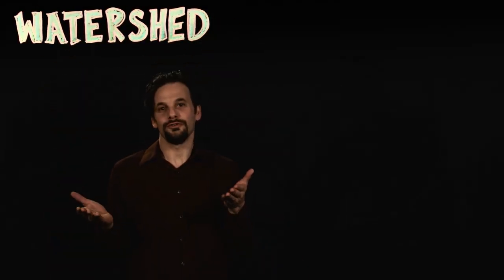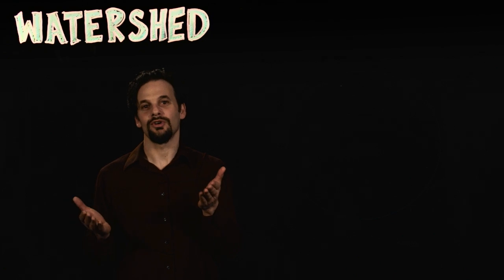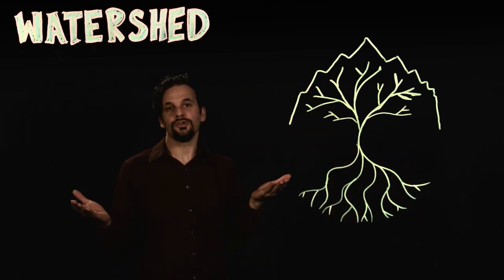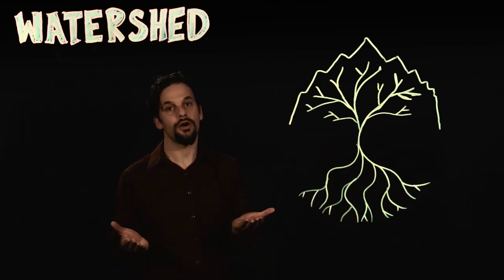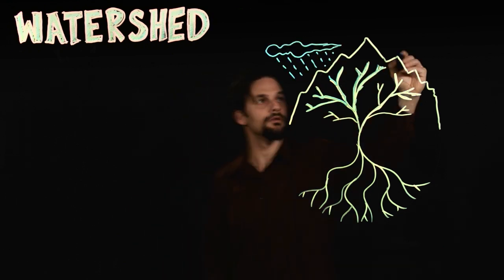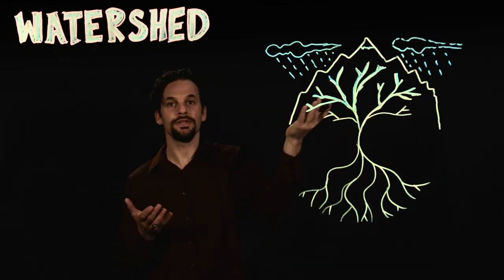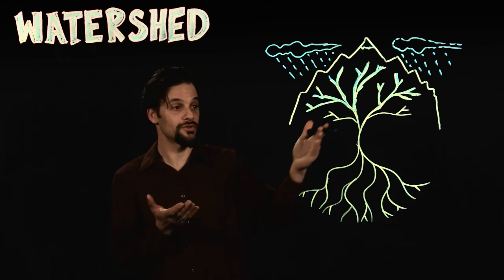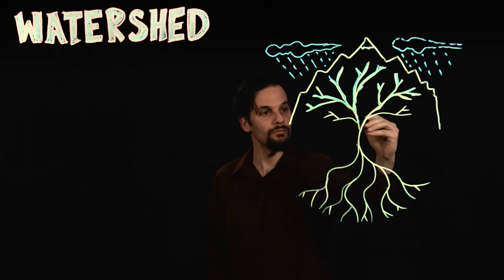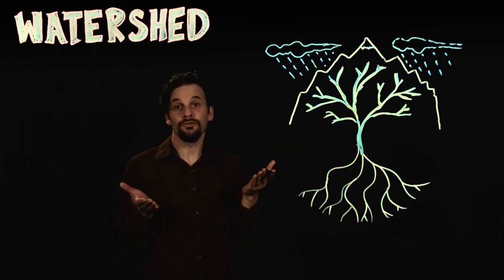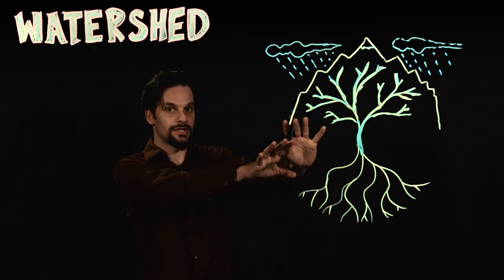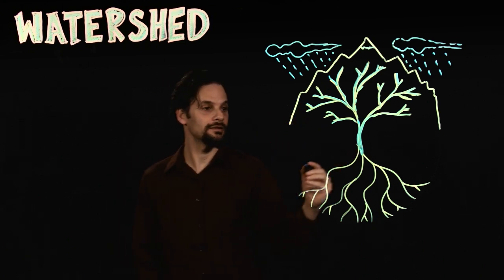The way water flows from mountains to rivers is through a watershed in the shape of a tree. Water falls on the land and forms the headwaters of streams. These streams come together with other streams and combine to form creeks and eventually rivers in the trunk of the tree. When those rivers meet the ocean, they spread back out like roots, or estuaries, as they enter a water body.